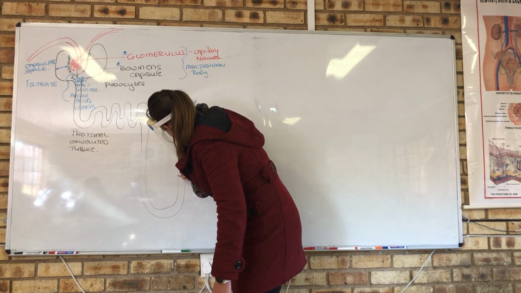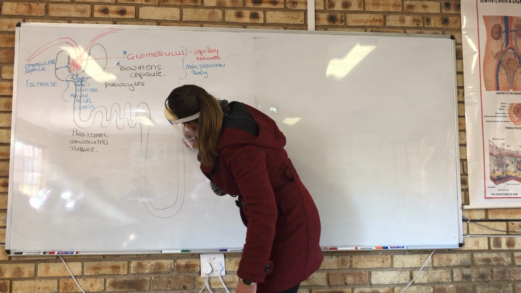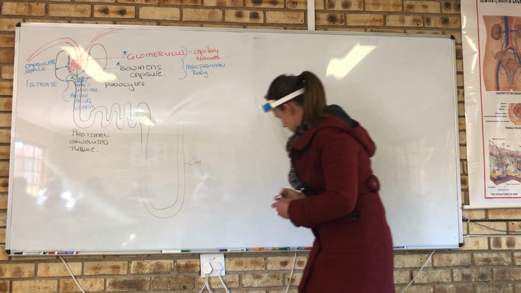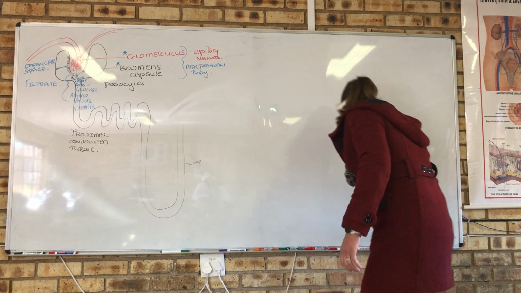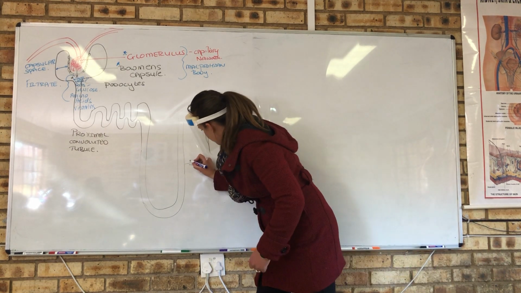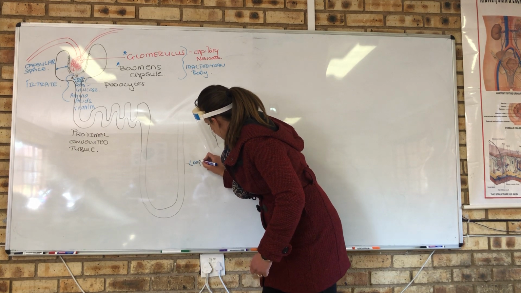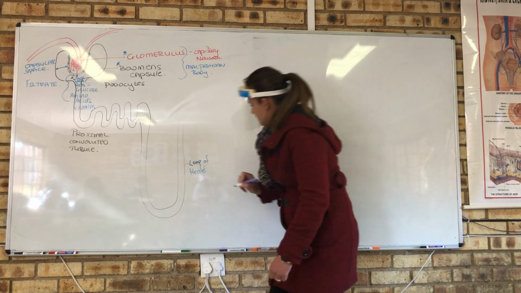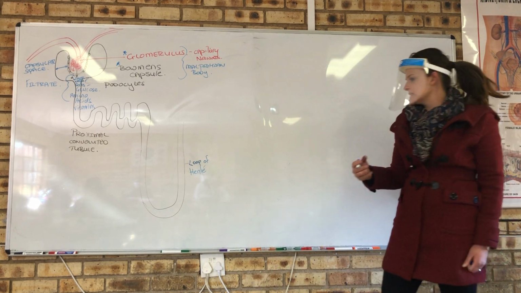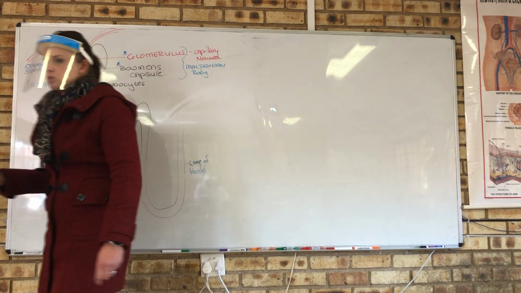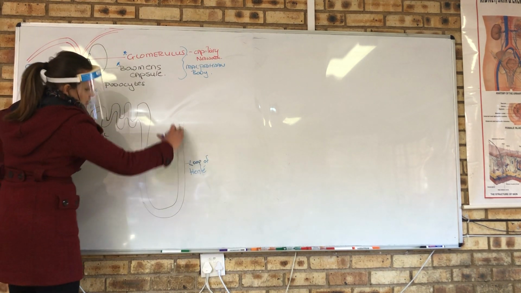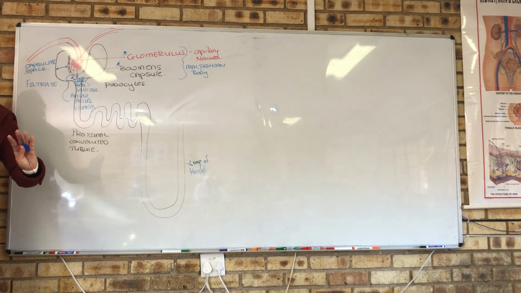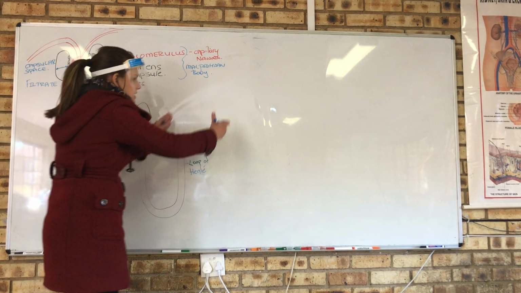Okay, I hope it can be visible. Is it visible? Yes. Okay. So this is the loop. Change to blue. Loop of Henle. I don't know if Henle was the guy that found this thing or whatever, but that's what it's called. It's got a hairpin bend. So it's got this bend. Something happens here, and we'll talk about it when we get there. So at each different point, something happens.